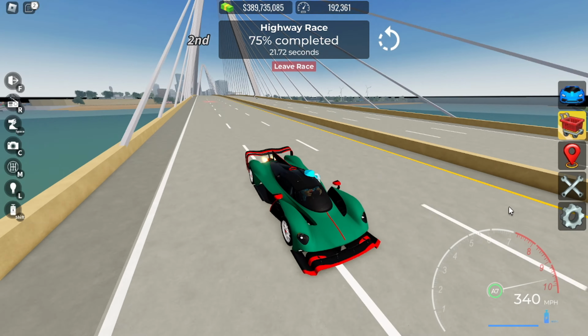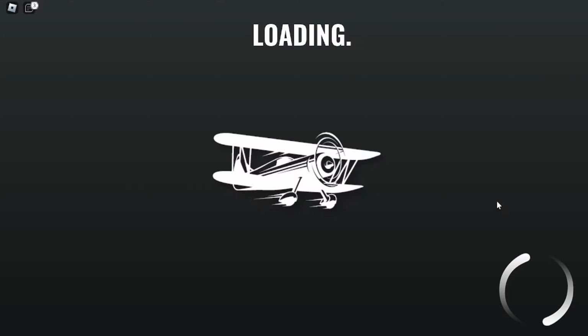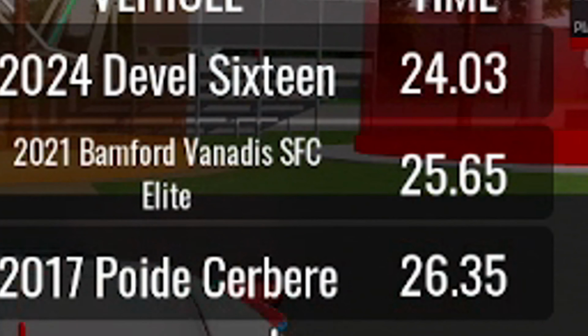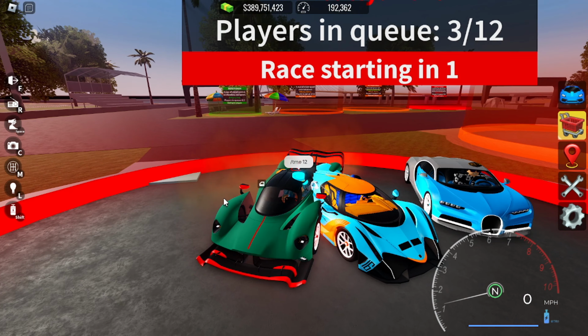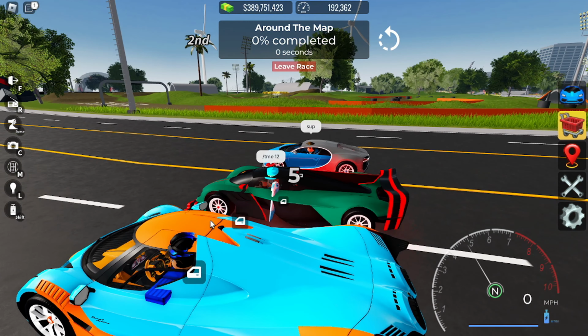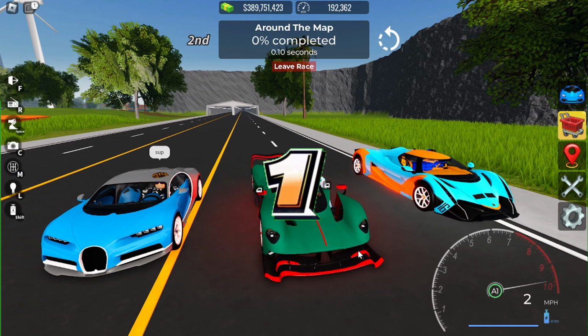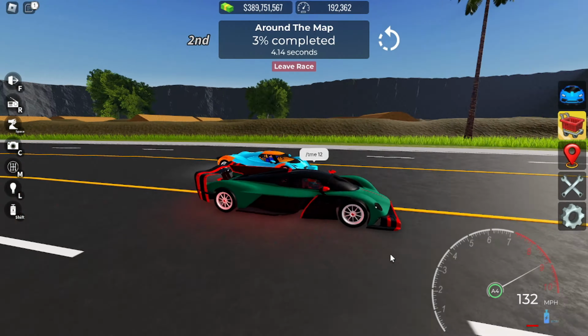We're actually faster than the Chiron top speed wise, so that's pretty cool. So what can we get? We can get 25.65, so we beat the Chiron. Surprised. Okay, so maybe it's not the best for acceleration, but I'm pretty dang sure it's good for track performance and top speed. So let's see how we can do in the around the map race.